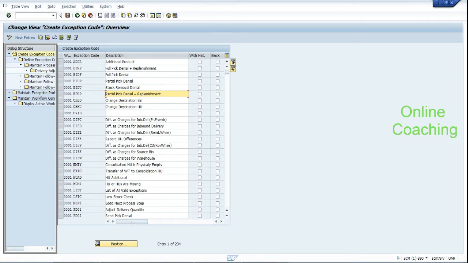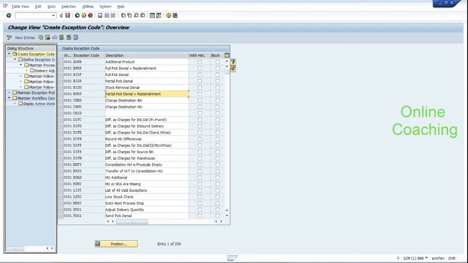But in R3 WM also you can put the exceptions. Hold on. I was doing a TO confirmation in SAP R3 and I got a message that the bin is blocked. So the next action for me is to go and remove the bin blocking.